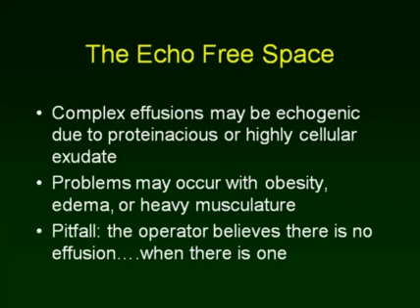The echo-free space may be a bit more complicated, because if the pleural effusion is proteinaceous or filled with a highly cellular exudate, it may become quite echogenic. In addition, degradation of image quality with obesity, edema, or heavy musculature may result in a grayness, an echogenicity of the pleural effusion that may be confusing. It's not black in that case.